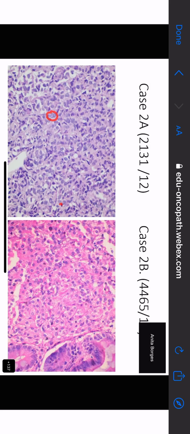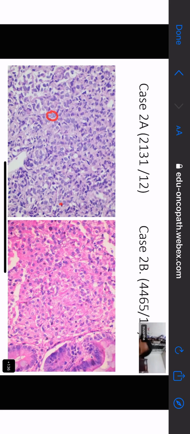Okay, what are these cells? Are they in a pattern, Sumeta? They are arranged in sheets, ma'am. Very good. They're arranged in sheets. Excellent. Now, if you come to the right, can you actually see the cytoplasmic borders on the left-hand side? No, ma'am, it's not very distinct. They are not distinct. Okay, very good.